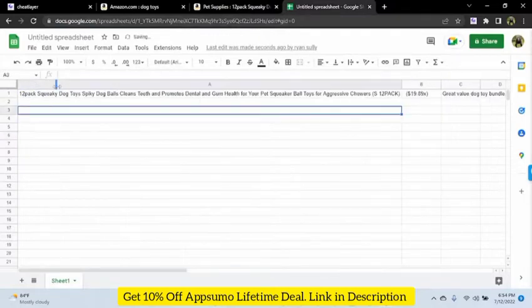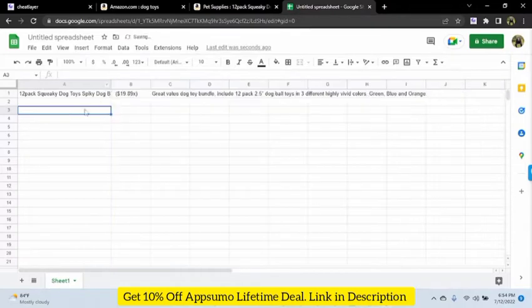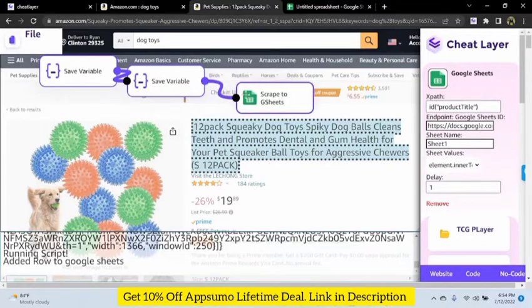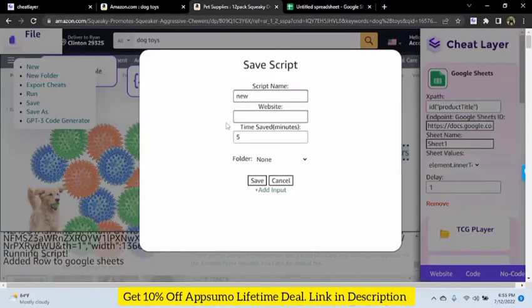And something else to note here, the title, although it was the last thing we added into our automation, is in our first column. And that's because whatever we use that scrape to G-Sheets action on, that's going to be in the first column. And then our save variables will be in the order in which we save them after that. So that's just something to keep in mind as you're building your automation. Whatever you want in your first column, you're going to need to add at the end of your automation and use the scrape to G-Sheets action on, because this picks up all of the previous save variables. So I will now save this into my Amazon folder.